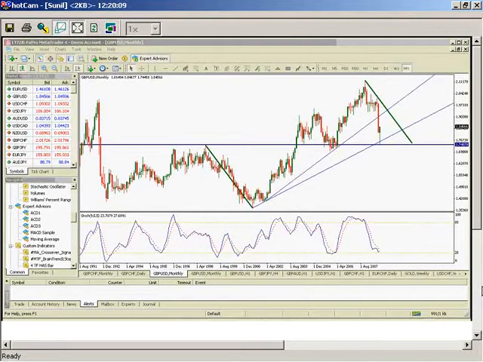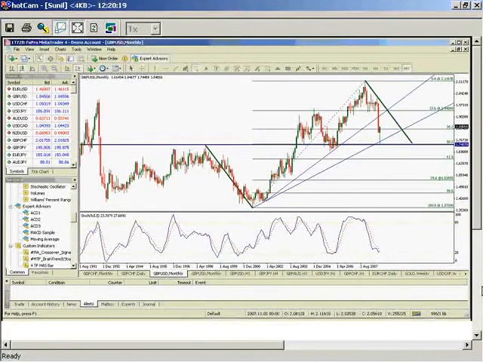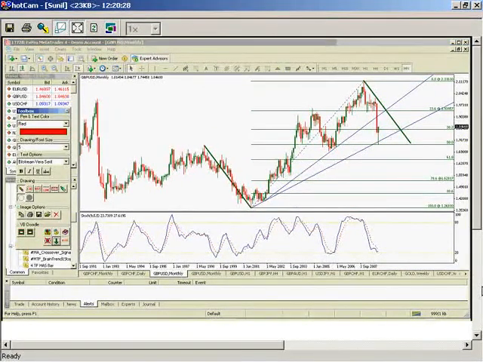How far will it go? Well, that depends on some other factors. Now let's use fibs. Let's come down to Fibonacci. If I plot my fibs from the swing low to the swing high, let me remove this, you can see that price stopped exactly at the 50% fib. Very, very accurately. Now, I have a saying which I always say: tell me that fibs don't work. Why should price stop at a fib?